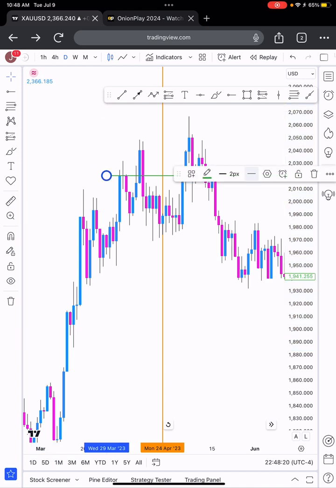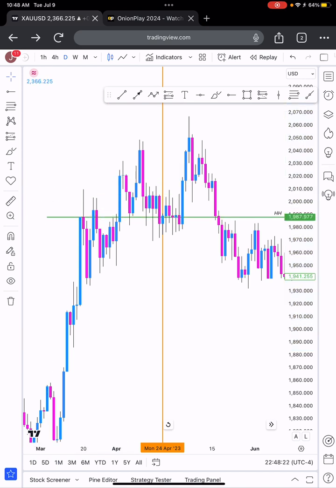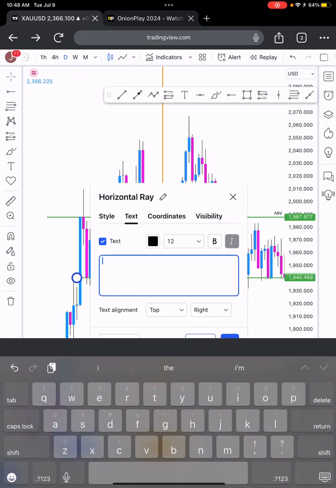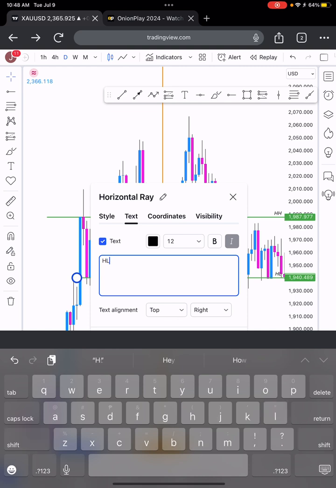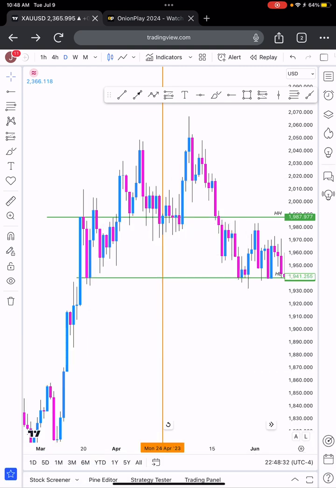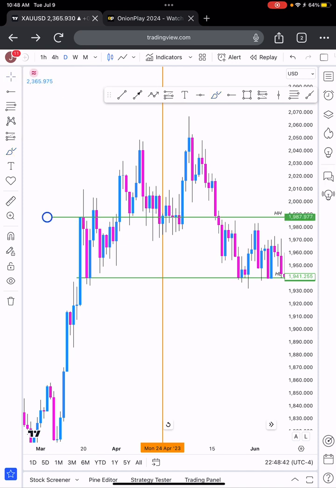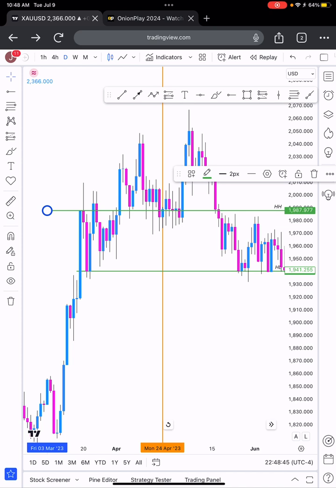So if we take it from this area, I'll show you what I'm talking about. This is the higher high, and then you have the higher low here. Just to show you guys an example of how it shifts: as soon as you body close above that level, meaning above this level, that becomes the new higher high. So again, just move this up here. So this is the new higher high, and then the higher low still stays the same.